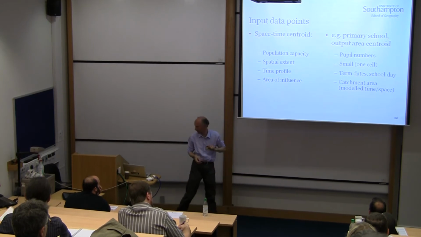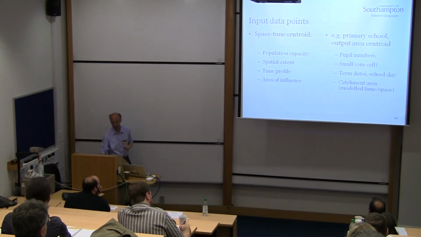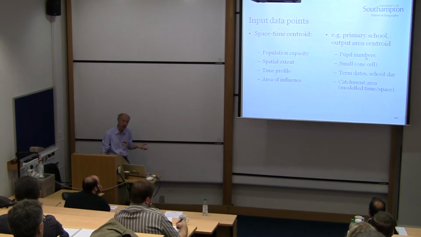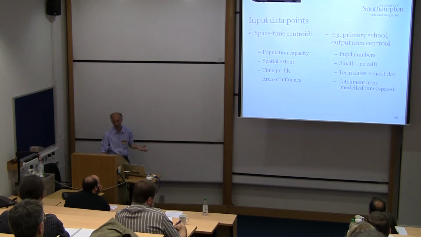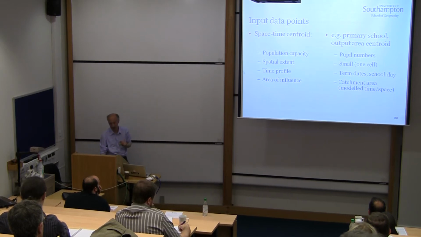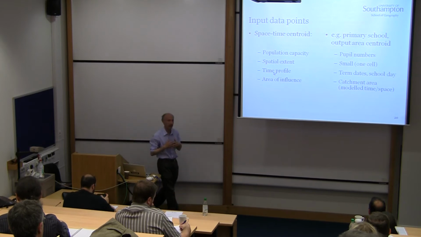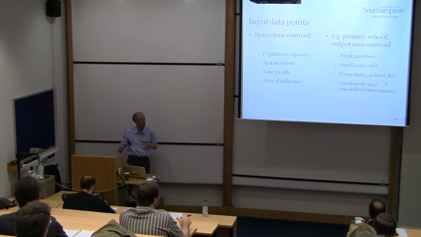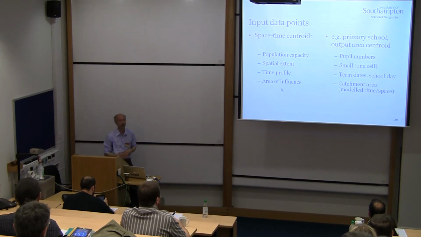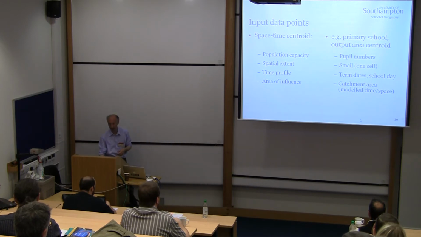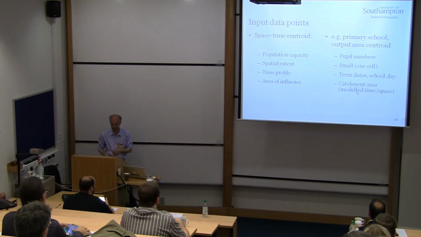What I particularly want to be able to build is something that looks like this. A location, I'll take an example of a primary school, with some information about the numbers of people that are present. In this case, keep it simple, it might be the number of pupils that are there. Some idea of its spatial extent, in this case it might be very small, I might just put them all in one cell in my model. Some knowledge about the time profile of the activity, such as, in the case of the school, what the school day looks like, what the term dates are, and some notion of the geographic area from which the catchment population is drawn. Call it an area of influence, and I could use a whole variety of more or less sophisticated ways of getting there.